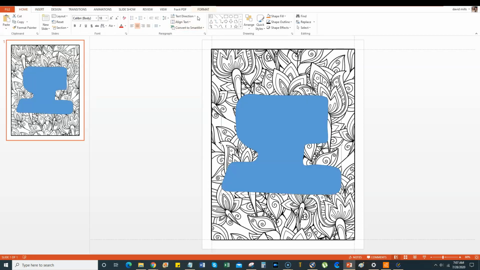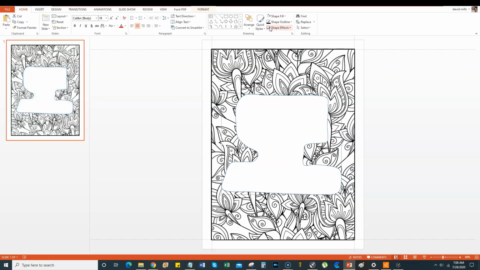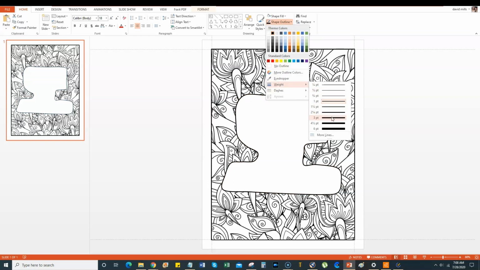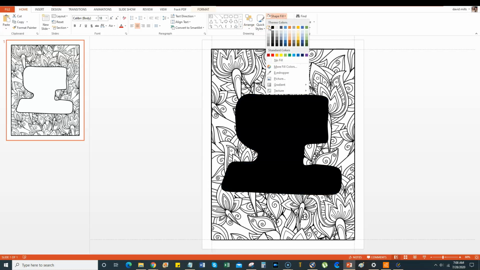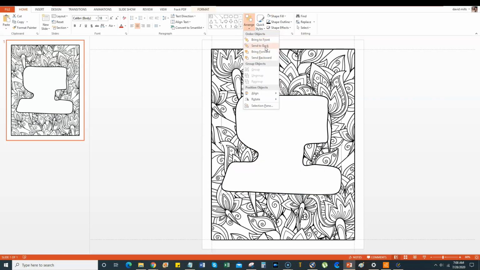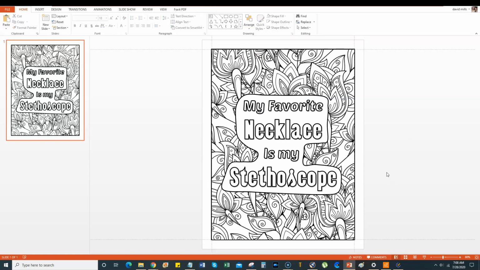And then what we're going to do is go to the shape fill button here, and we will make this white, and then we'll make the outline black, and then we'll also go down to the weight and make it like a 3 as well. So then last thing we need to do is arrange this and bring it to shape fill white. We need to send backward. Okay, so then now you've got this really cool design that kind of pops off the page.